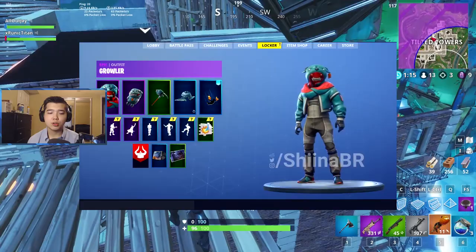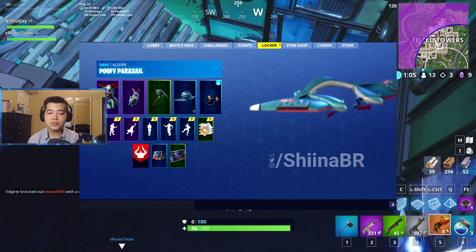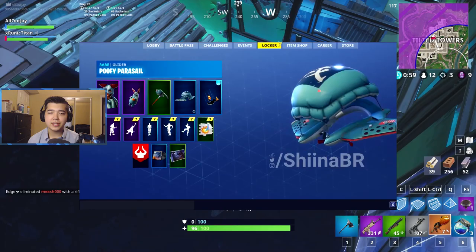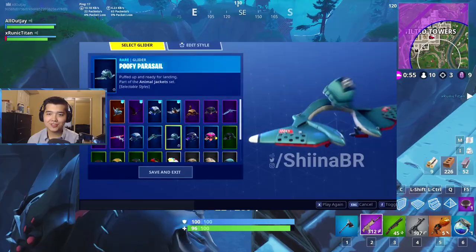Now for the set, we also have a glider called the Poofy Parasail, and it's a rare rarity, and it has the description, "Puffed up and ready for landing." It comes with two styles, and the styles that are different is basically the little top of it, I would say. I'm not too sure what you want to call it. I guess the letters that are on top of the glider itself are the things that are different. It was hard for me to notice at first, but then I figured it out.